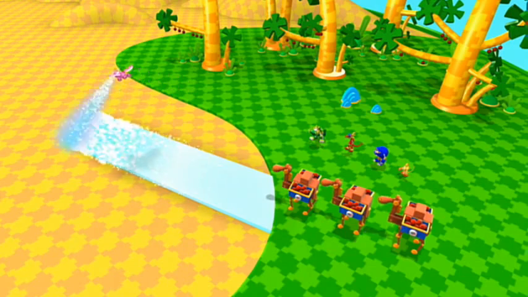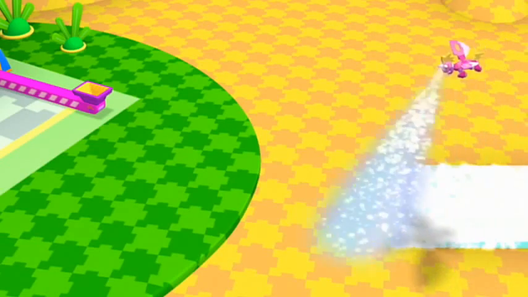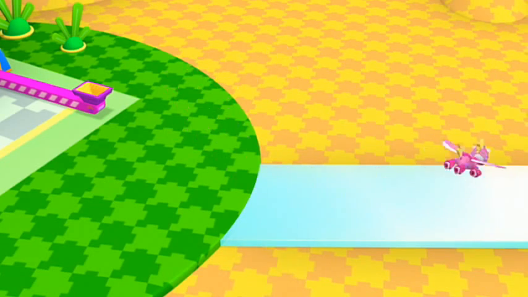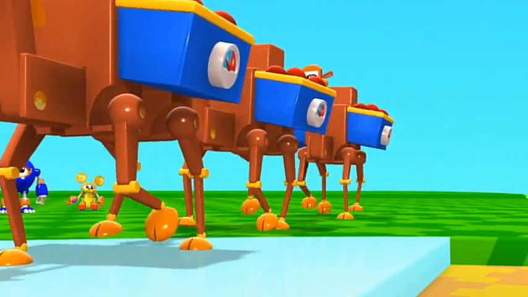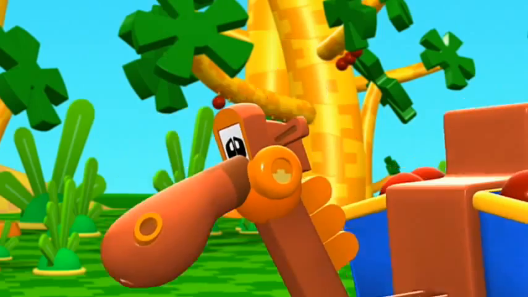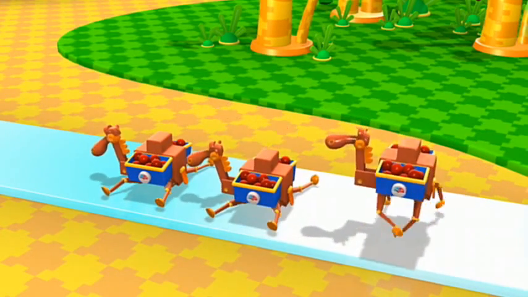What's she doing? She's using her magic horn to ice the path. Unicorn really is the coolest. The ice coolest. There. That should be nice and cool on the camel's tootsies. Let's see if they'll give it a try. It worked. The camels are on their way to the factory. Uh-oh. The camels are slipping on the ice.